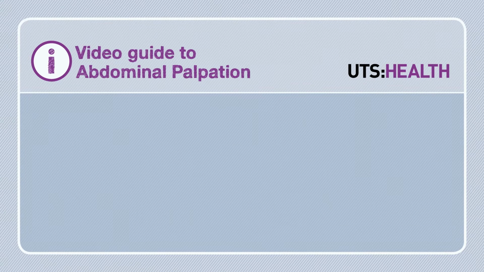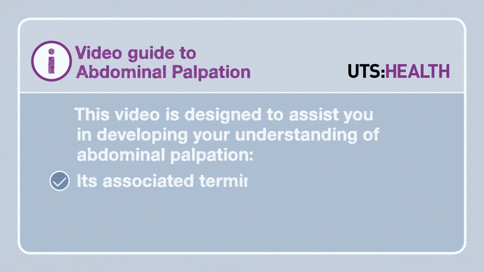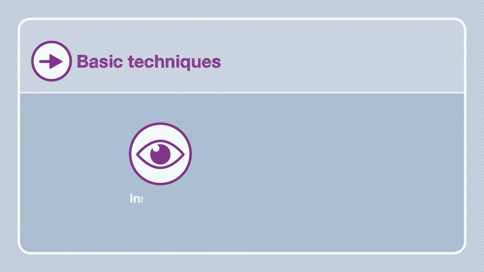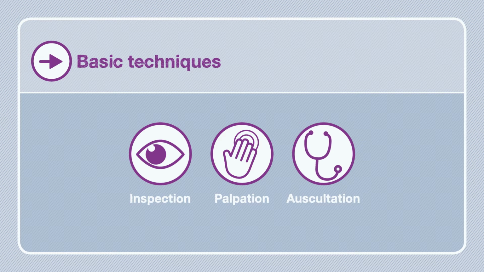Abdominal palpation. This video is designed to assist you in developing your understanding of abdominal palpation, its associated terminology, its importance, and its practice. It will demonstrate the use of three basic techniques: inspection, palpation, and auscultation. Always be systematic in your approach. Start with inspection, move on to palpation, and finish with auscultation.